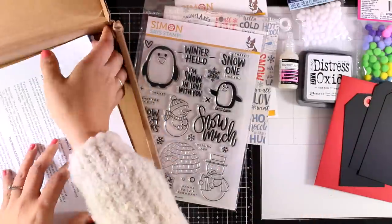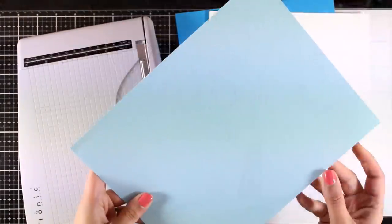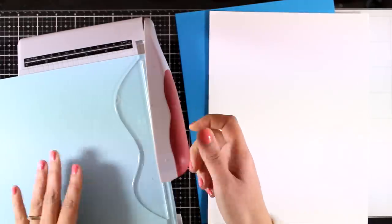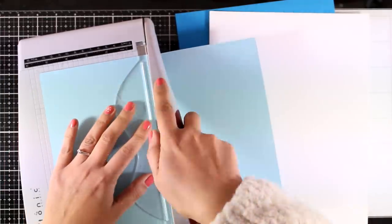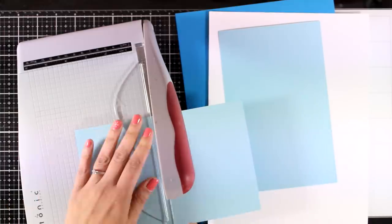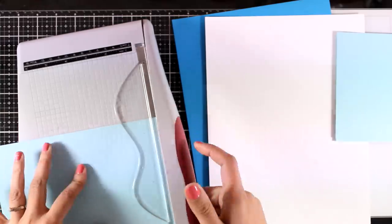Finally, you get this Big Diamonds stamp set — perfect for winter, with lots of sentiments and images such as penguins, snowmen, as well as an ink glue. You also get three colored cardstocks. Lately I have a different approach on using up the cardstock included in kits — I just cut it into four panels at four-and-a-quarter by five-and-a-half, then use those panels to create all my card fronts and stick them on top of pre-folded white cards. This way the inside is always white so I can write my message easily.